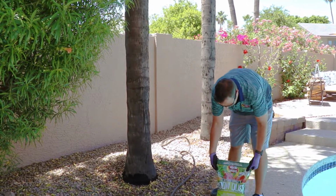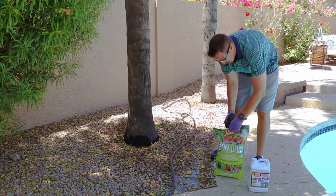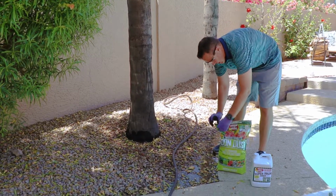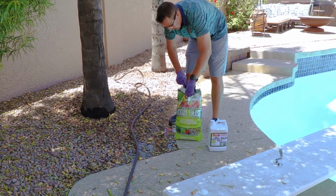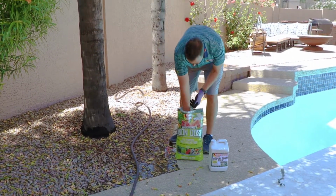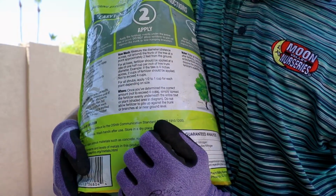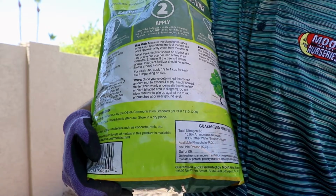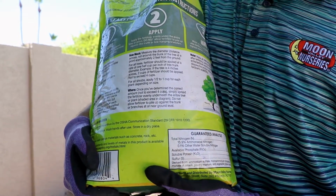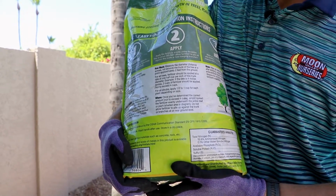The other product we have here is our moon dust. What I like about these bags is they're resealable. They actually have a Ziploc style bag on the top of them. So they're easy for us to put into storage in our house and use for the future. And again, just as easy to use. You're gonna follow the instructions right on the back here. It's gonna talk about how mature of a tree to do. So we're gonna do a half cup for a shrub, and we're gonna do up to 4 cups on a mature tree. Again, we're looking at mature trees, so we're gonna do 4 cups.